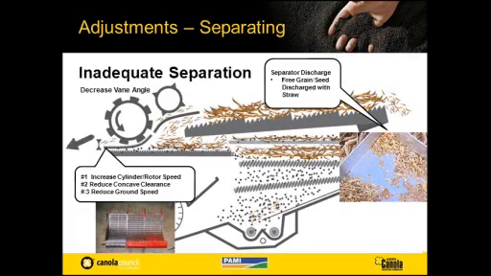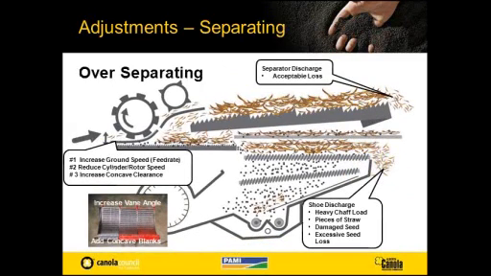Separating, there's really only one thing that tells you you've got poor separation, and that's free grain discharged over the separator. Again, you can decide whether you can start playing your separation off against your threshing by increasing the cylinder or rotor speed. You can reduce your concave clearance, or you may have to reduce ground speed, if you're feeding it too heavy. There are some other things you can do. You can increase your open area by going to a wide space concave or changing the vein angle.